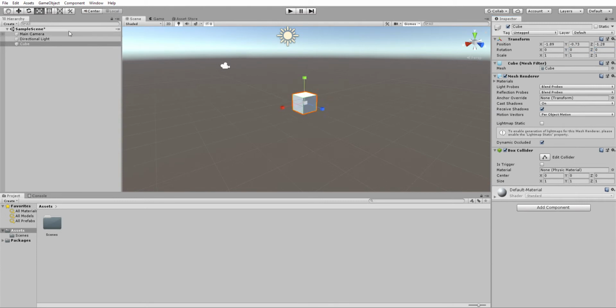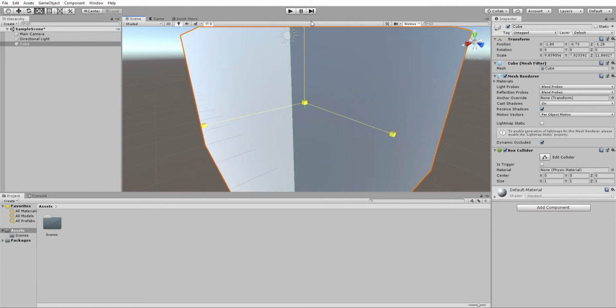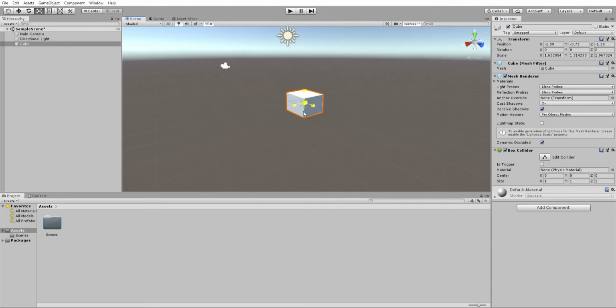And then the last tool I'm going to show is the scale tool, which allows you to stretch it in any direction. These all move in one direction, but if you want to scale everything up or down, you can click the center cube, and going up will make it bigger, going down will make it smaller, and it'll keep the same exact dimensions basically.